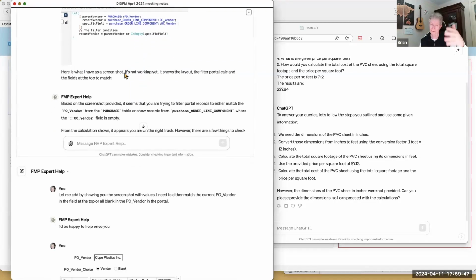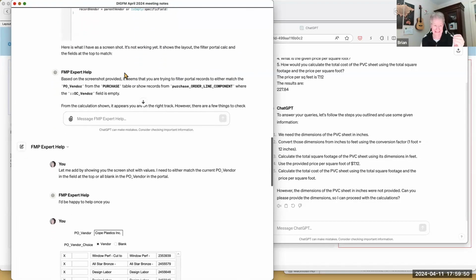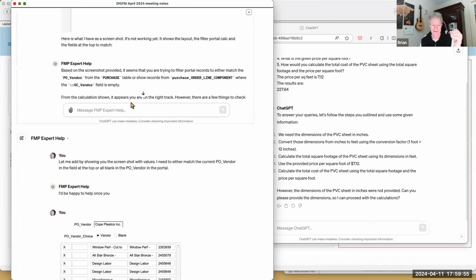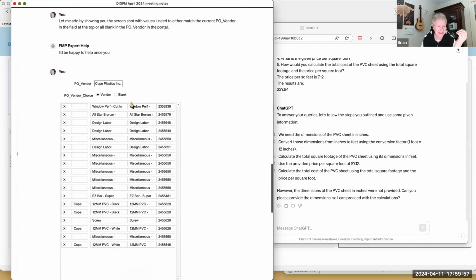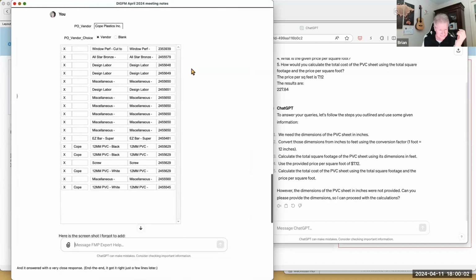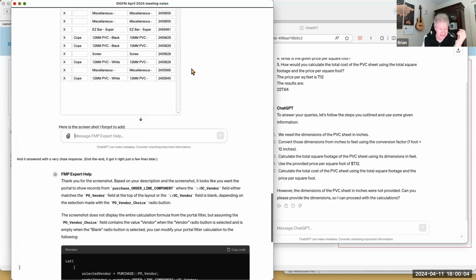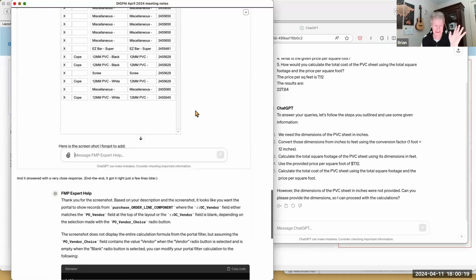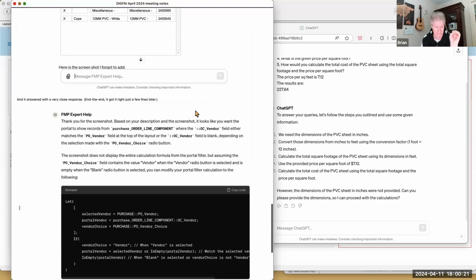And it took a few rounds to do it, but it did it. And by the way, in the PDF, you don't have the answer. It took another 2 go-arounds to do it, but it worked. And then it got it, and I said, let's see. It got close on this one. Then I just told it to keep going, and it worked. But isn't that cool that it'll do that? You just give it screenshots of your FileMaker, tell it what you want, and it will respond. I just think that's awesome, like super duper.